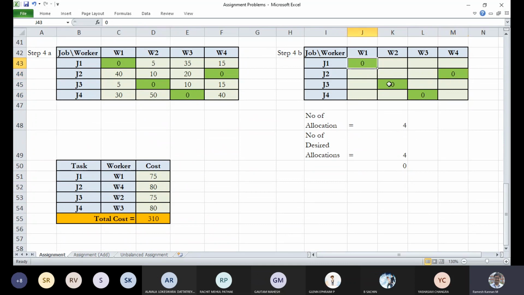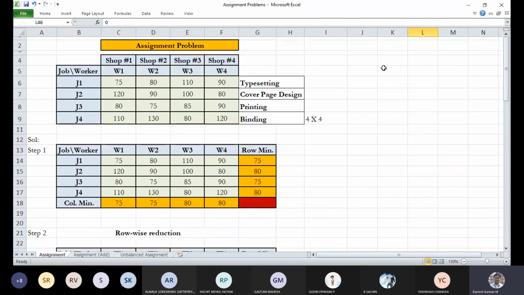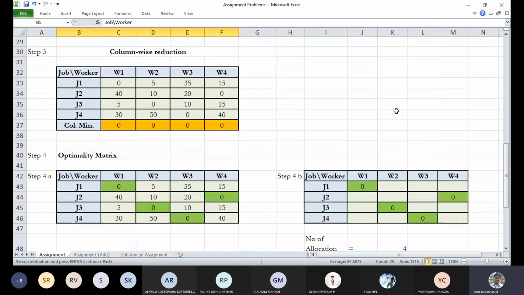So that's the corresponding allocation. J1 is allocated to W1, and J2 is allocated to W4, and J3 is allocated to W2, and J4 is allocated to W3. So that's how it is. And when we go back to the original table, I'll copy this for a moment.